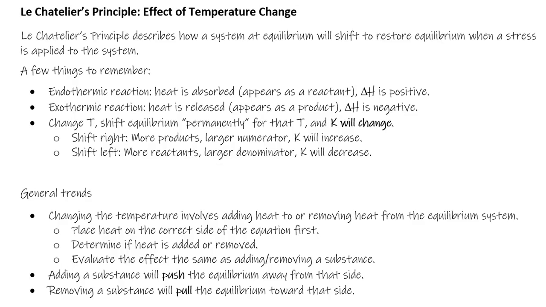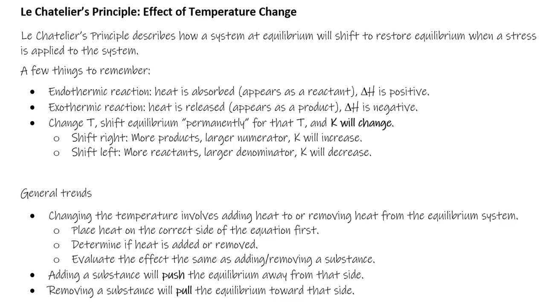In this video, we'll look at what happens when a system at equilibrium undergoes a temperature change. Being able to solve these problems requires that you know where the heat goes within the chemical equation for the equilibrium. Do you write it as a reactant or as a product? Because when you know that, then you can treat heat as any other reactant or product that is added or removed. It makes the temperature problems much easier.